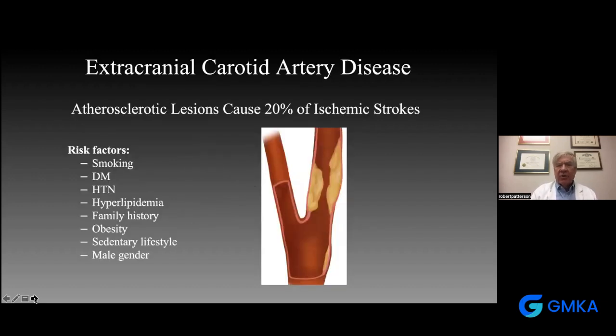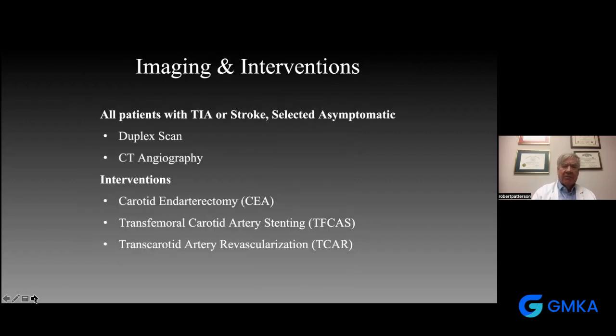So if we talk about extracranial carotid disease, there are many causes of stroke, but embolic disease from the carotid artery is representative of probably 1 in 5 of the strokes we see. And the risk factors are typical for atherosclerosis. And these are, I'm sure, pretty evident in your patient population as it is in ours. And modifying these risk factors, again, going along with the first slide about medical therapy, is probably the most important aspect of management of extracranial carotid disease.